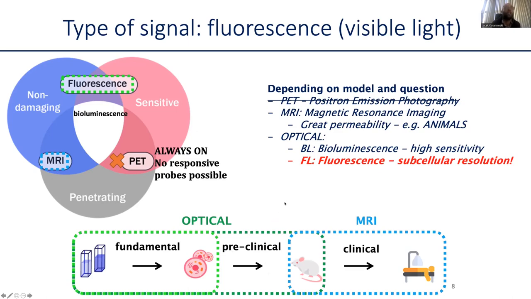And the particular importance of fluorescence, which I think makes it probably one of the most broadly used, if not the most broadly used method of imaging molecular targets, at least in preclinical setups, is the fact that it allows for unmatched cellular resolution, thanks to the precise control of the place where we excite our samples.